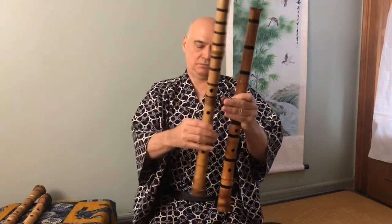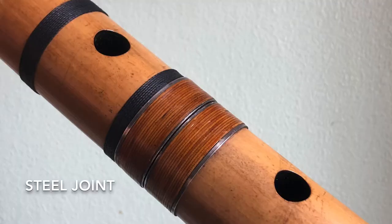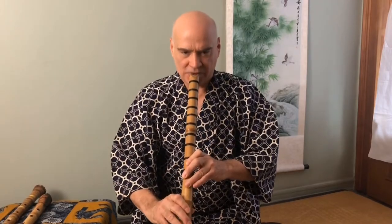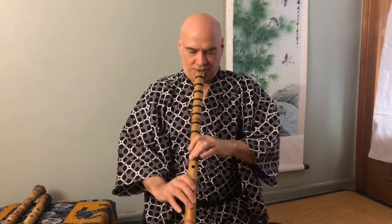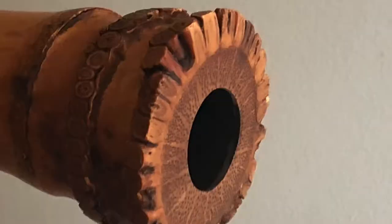Or the next one up, this one. This one has been just repaired, very straightforward. Nylon wrappings on the outside. Okay, not as elegant, but this is $1,000 cheaper. But listen to this sound. It's really quite nice. Actually quite a nice deal. You have the root, what it looks like when you don't shave it off, and that's quite nice. And so I'm going to move up the ladder a little bit, getting to a 2.4.